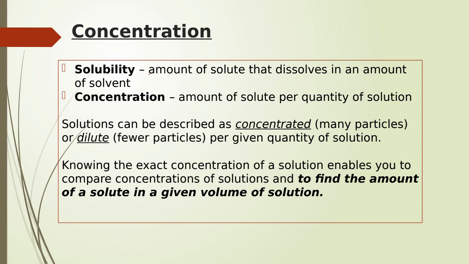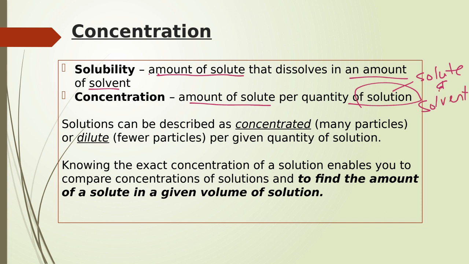So solubility will be the amount of solute that dissolves in an amount of solvent, but concentration is the amount of solute per quantity of solution. And remember that solution is the solute and the solvent. And we have to be aware of that because sometimes they will ask us to solve for one or the other, assuming we understand that both of them are combined to make a solution.